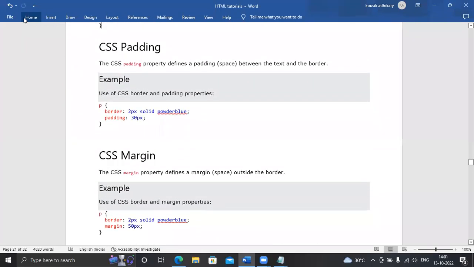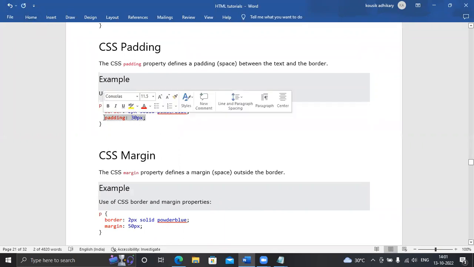CSS padding. The CSS padding property defines the space between the text and the border. Basically, padding is 300 pixels.